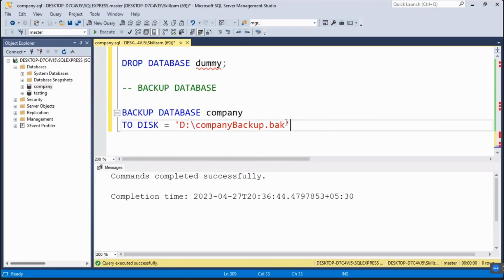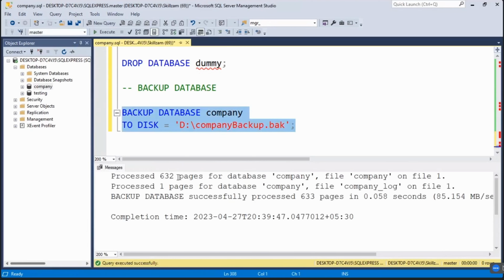That's it. If I go ahead and execute this, just observe: it processed 632 pages of database company, file name. The file is company on file one, processed one page of the database called company, and company log is created on file one. The backup database successfully processed 632 pages in 0.058 seconds.